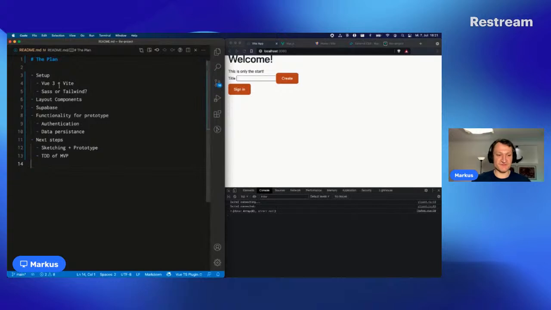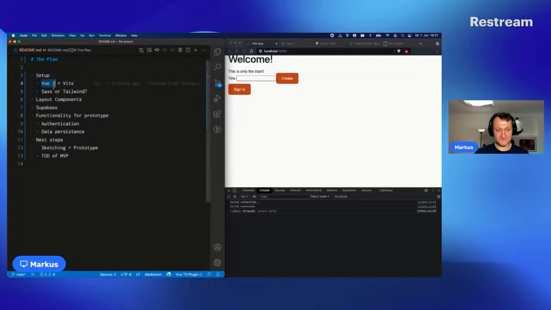So the first thing, basically the most crucial part of our project will be the front-end framework, so the decision which front-end framework we want to use. And because I'm very familiar with it, and also because I think it's one of the best front-end frameworks out there right now, we will choose Vue 3 to build our little app.